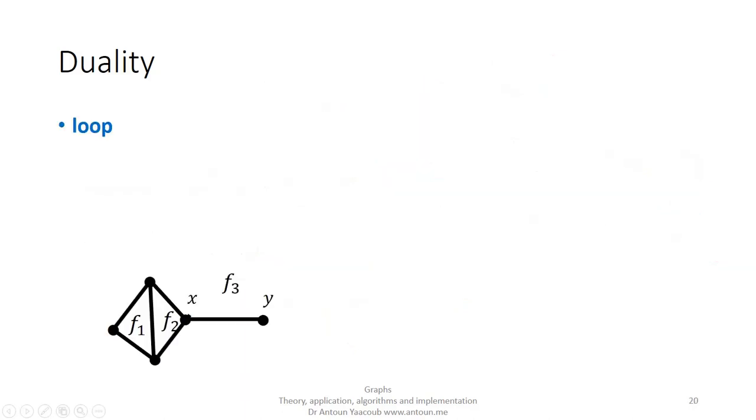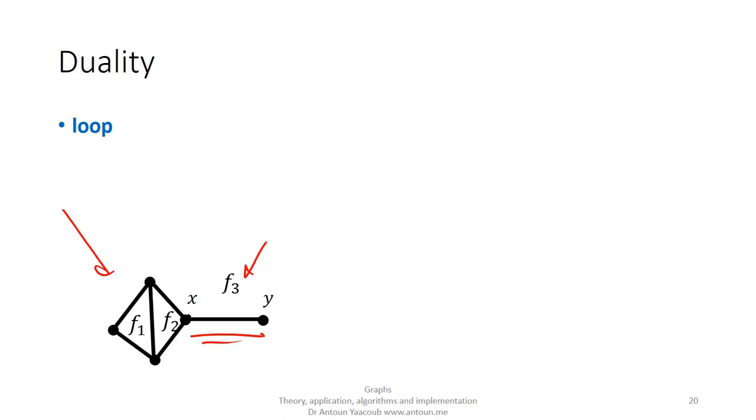So let's continue and talk about how we can represent the dual of a graph whenever we have bridges. For example here, y is a vertex that doesn't share anything with f1 and f2. So we'll see what we will do. The following graph, for example, has bridge xy. In the dual graph, the vertex corresponding to the outer face f3 will require an edge not shared with any other vertex. So this is a very special case.